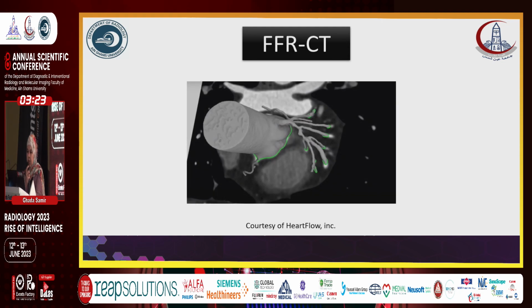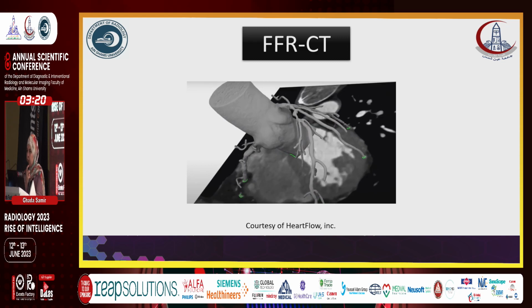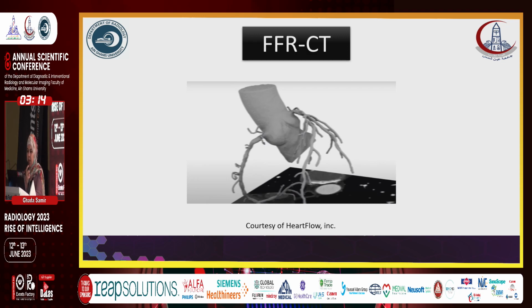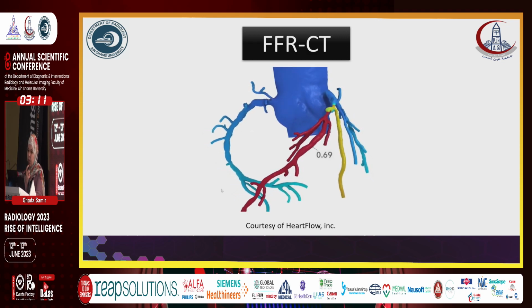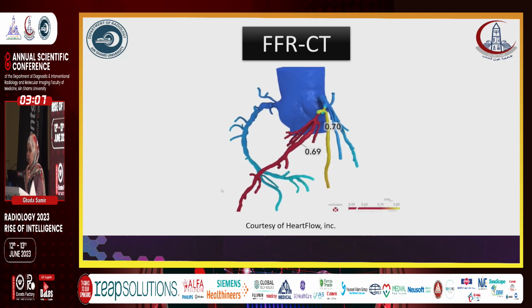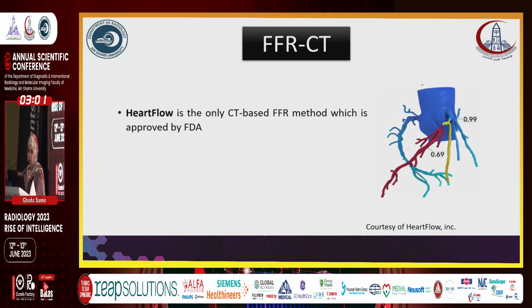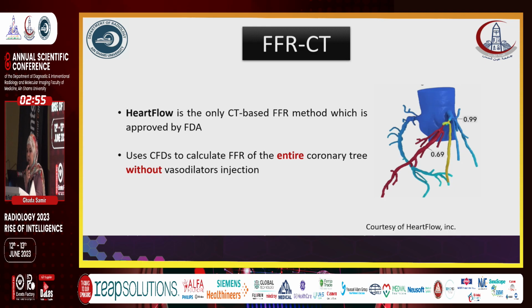However, HeartFlow in 2016 developed software that can extract the coronary artery tree from a normally performed CT coronary angiography, and such software can calculate the FFR ratio at any point along the whole coronary tree, in any vessel. HeartFlow is the only FFR CT software approved by the FDA, and its benefit is that you don't use any vasodilator injection, which is used in invasive FFR to put the coronary artery in a hyperemic state.